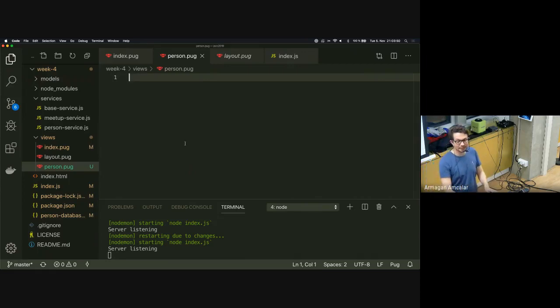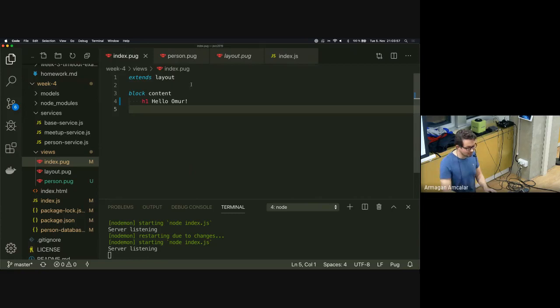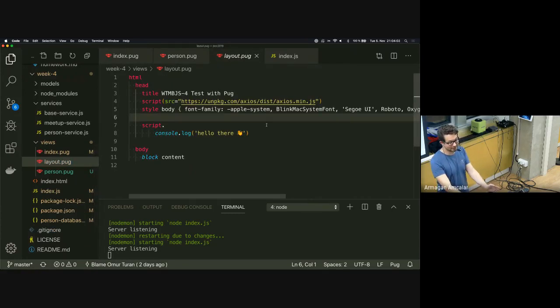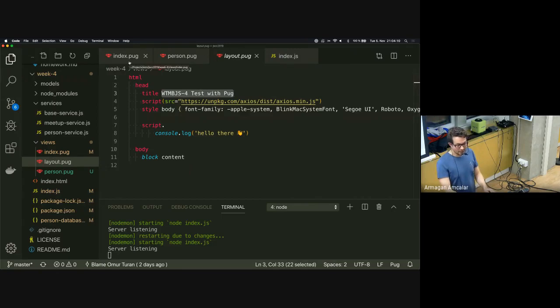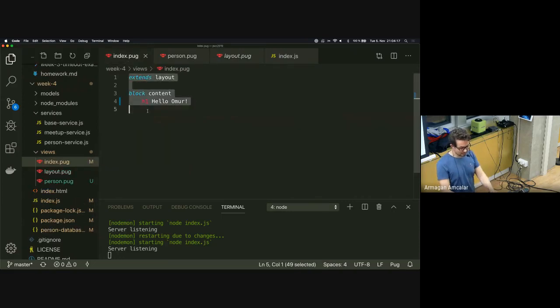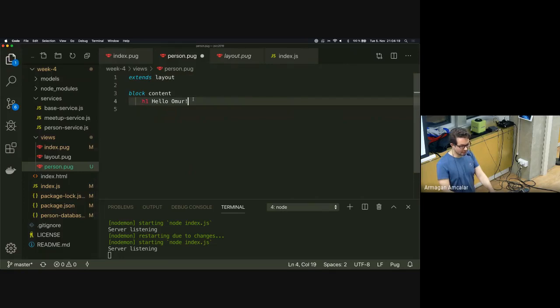Let's first display the number of people in my database. So let's start simple, right? But let's cheat a bit. So how we were doing in index.pug, we were first extending layout because I don't want to type this part again. This is some useful content. I want to have a title, for example. I want to have a nice font. So I don't want to type it again. I just want to extend layout. Then I can introduce my own content here. I will, again, shamelessly copy paste from this, and I will clear out this part because this is the part where I want to introduce my content.